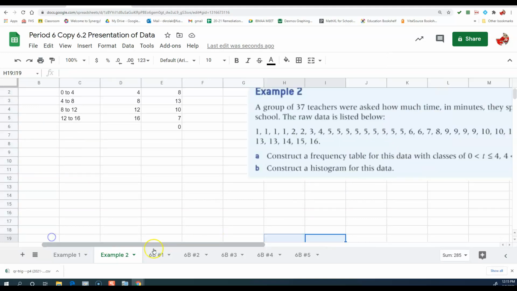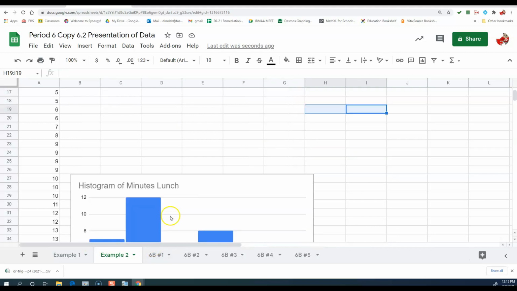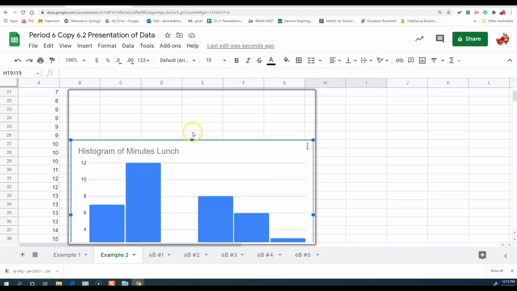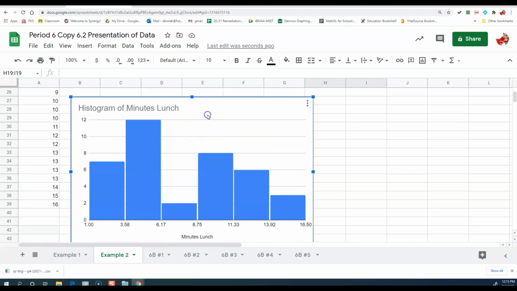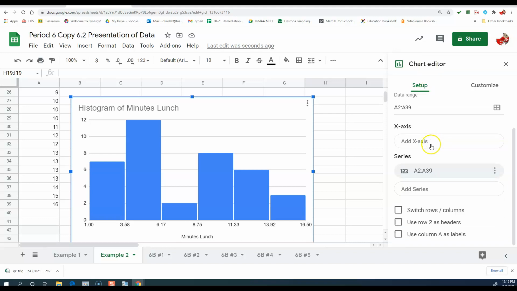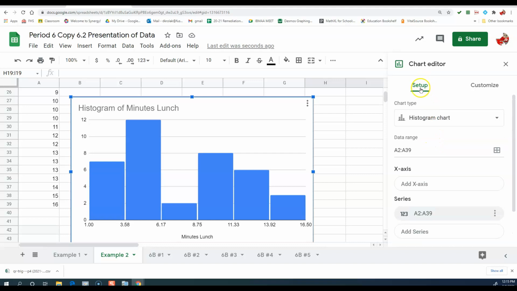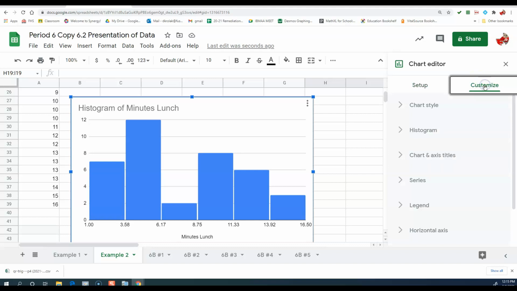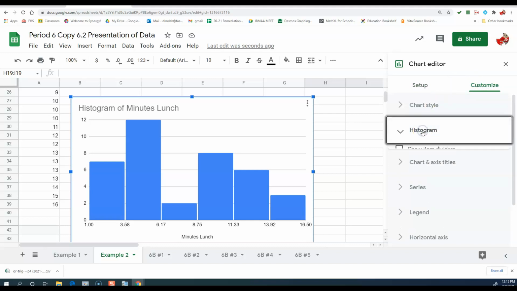All right, so the way that you customize this, just double click on your graph. And over here, you get a menu called the chart editor. And we're going to click customize, and we're going to choose histogram.